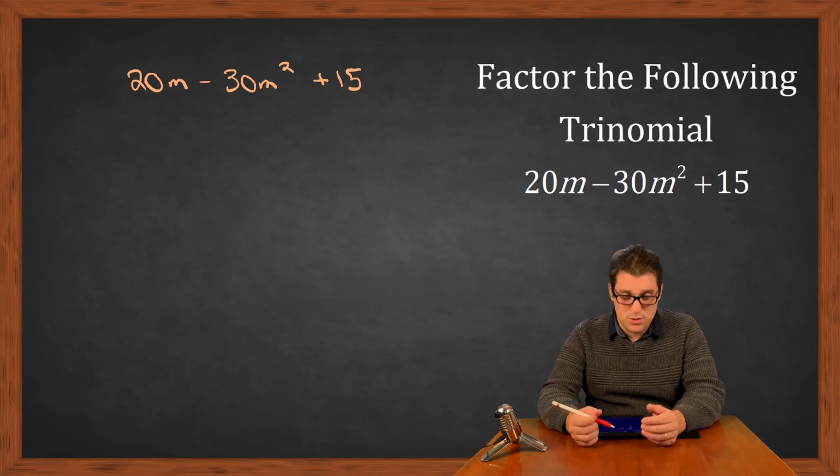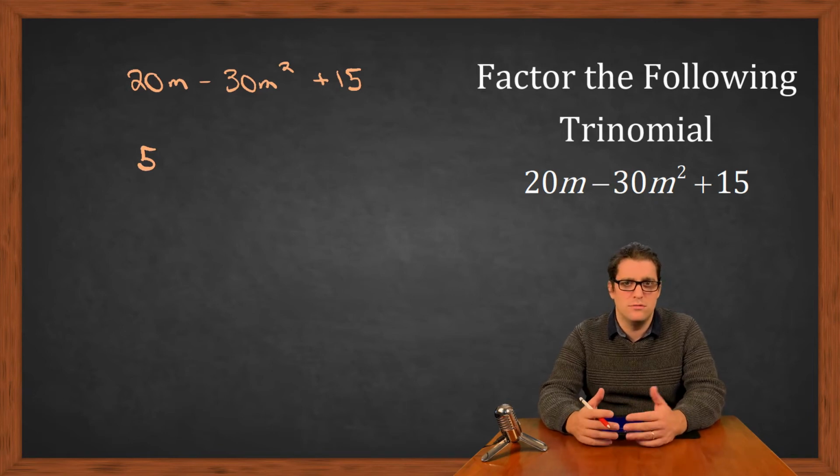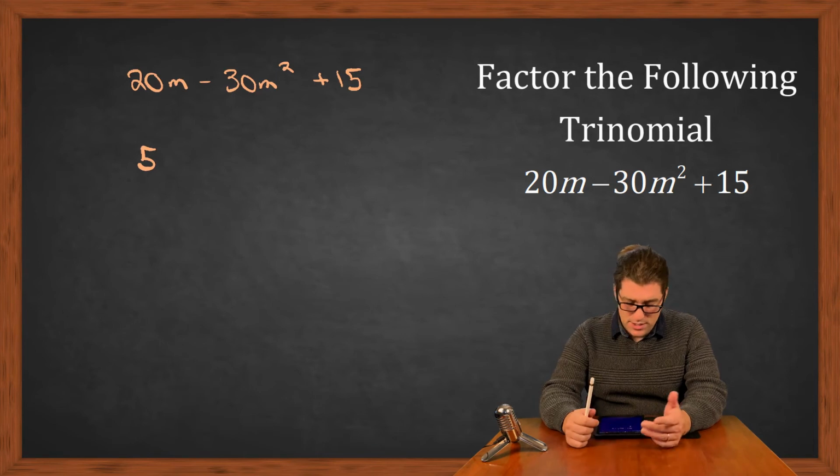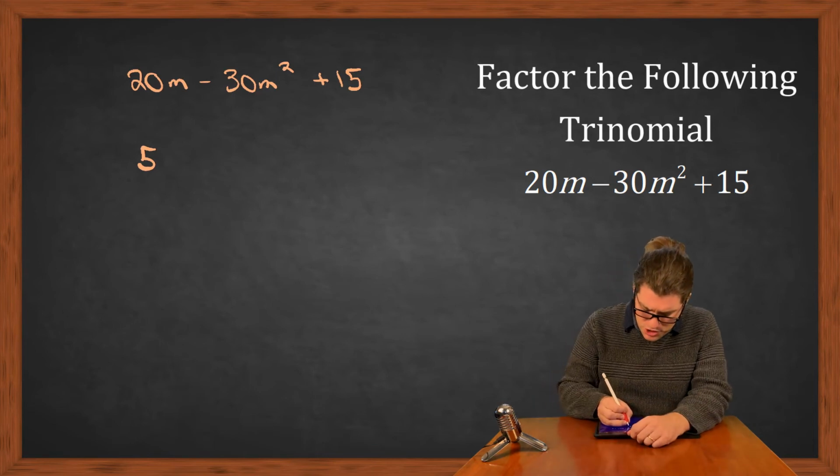Now I see m and m squared and I'm like, oh, m is going to be a common factor. But the idea with common factors of trinomials, or any polynomial that's bigger than a binomial, is we're not just looking for shared things between two, we're looking for shared between everything. So in this particular circumstance, the 5 does go into all three terms, the m does not, because there is no m present in my third term, which is just the 15. So there's no common m, I can just pull out a 5.